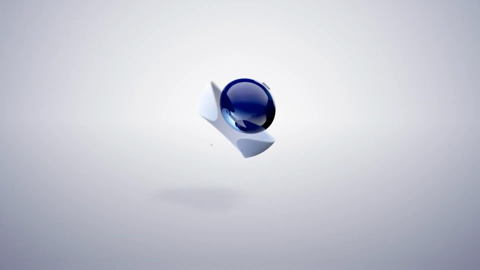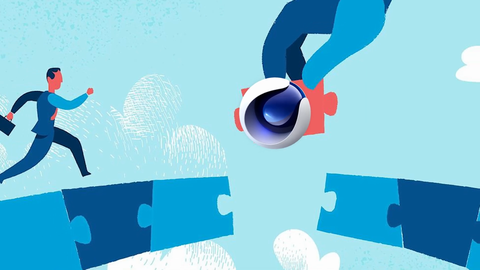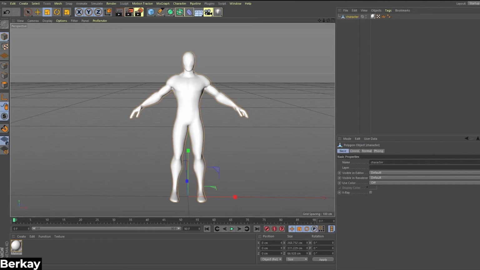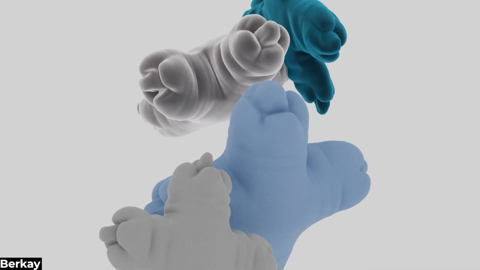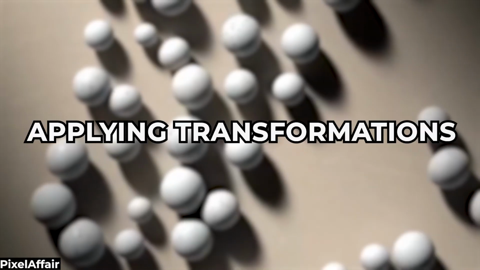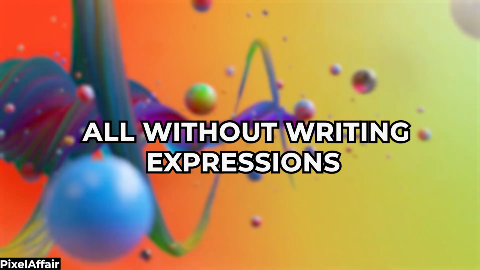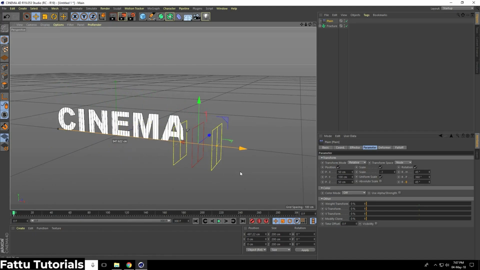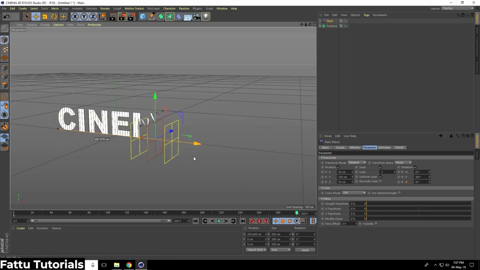when Cinema 4D introduced the MoGraph module in 2006. It filled a gap that most 3D software had ignored. So instead of focusing on simulation or rigging, MoGraph gave 3D artists a way to build animation systems visually, cloning objects, applying transformations, and leveraging effectors, all without writing expressions or touching scripting tools. Basically, it was made with motion design in mind, not for film pipelines or game development pipelines, and this intention shaped how it was used.